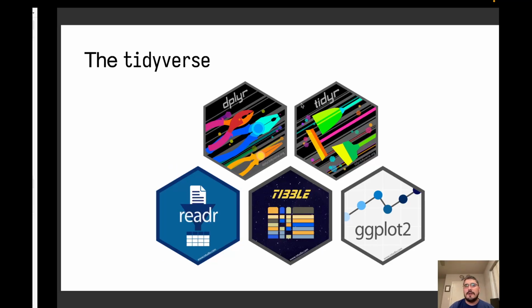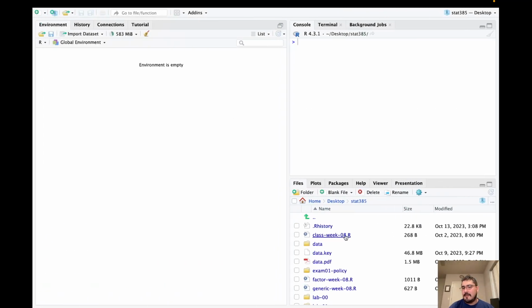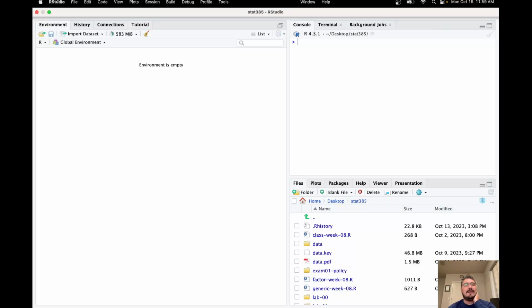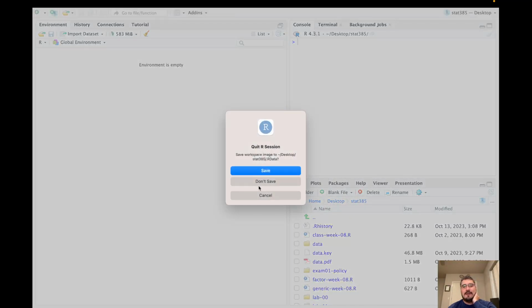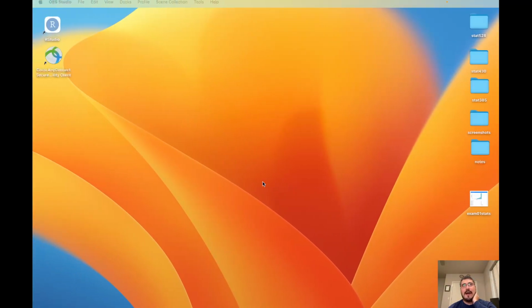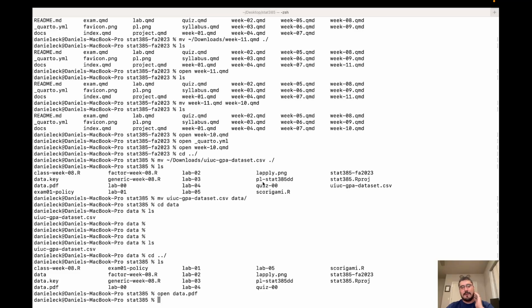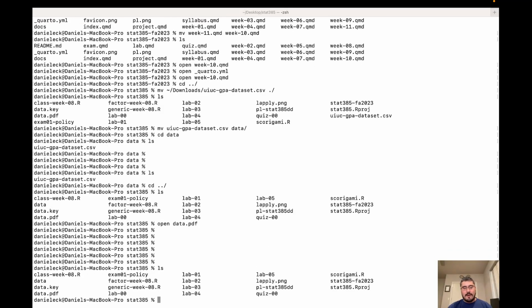Okay, so let's go to the R script. I know I emphasize it a lot, but I really want to emphasize in this lecture in particular that I am inside my RStudio project. In case you don't believe me, I am going to go to my terminal window where you can see where I am. I'm in the Stat385 directory and I am going to open up the R project.